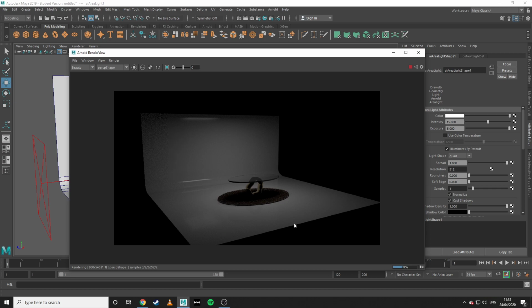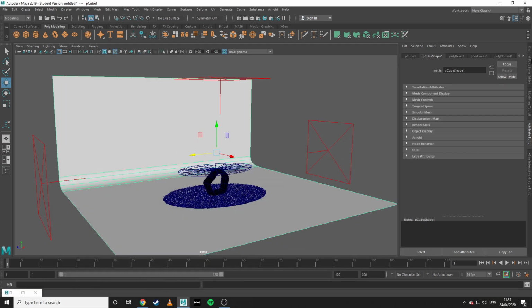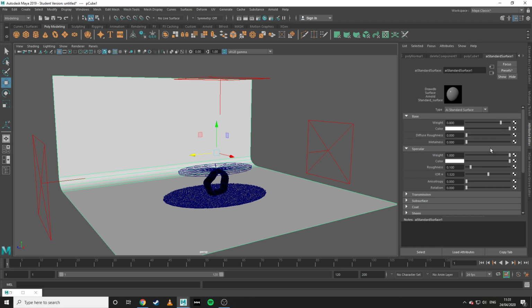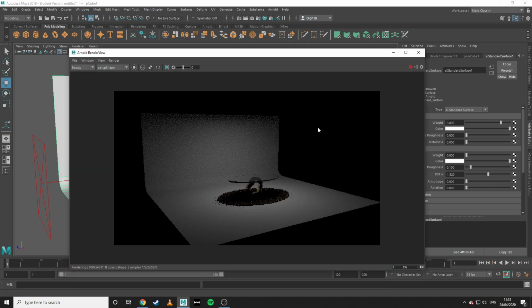I don't want the reflection of the background, which means it has a shininess, right? I want to reduce the shininess, so select the object of the background part, go for the surfaces. I'll reduce the weight of specularity so it doesn't give any kind of reflection. See, it's like a wall now.